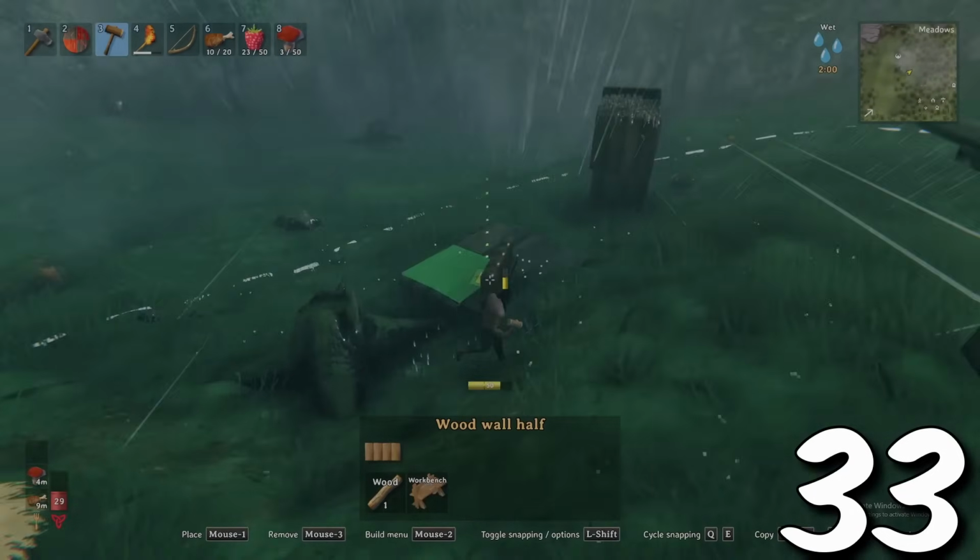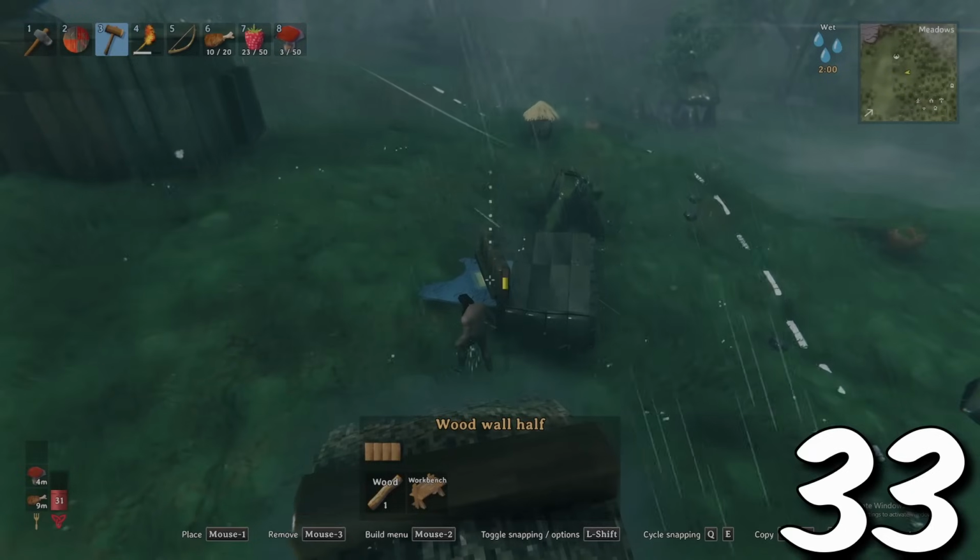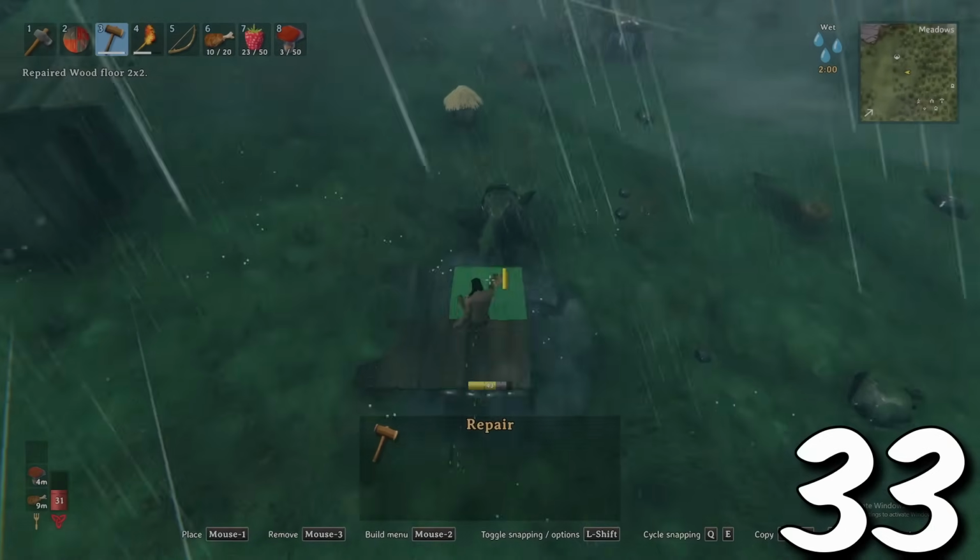Beware of the rain, as any wooden structures you build not concealed by a roof will deteriorate while raining. The color of the structure will change to reflect its loss in durability.